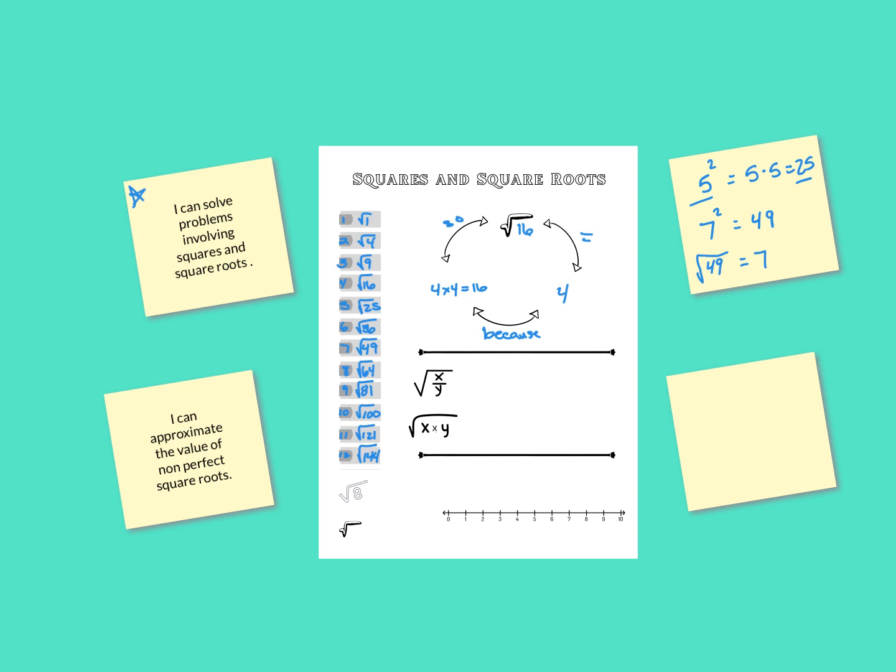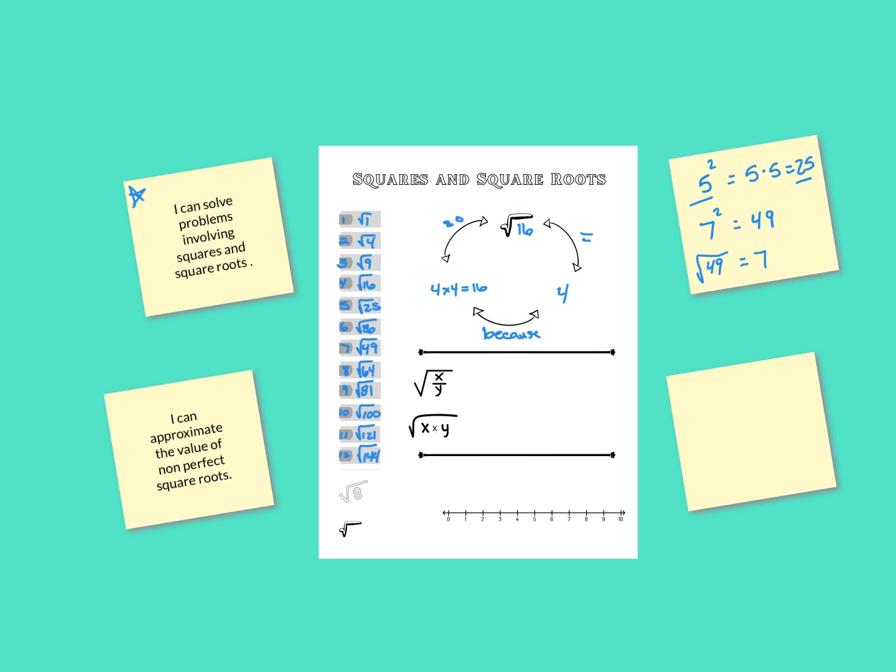And we typically want to know the numbers 1 through 12 are the most common that we will find. So these are all perfect squares. They have a whole number answer. At the end of this lesson, we're going to look at some non-perfect squares and what we can do with those. But let's look at some more examples of what we can do with these perfect squares.